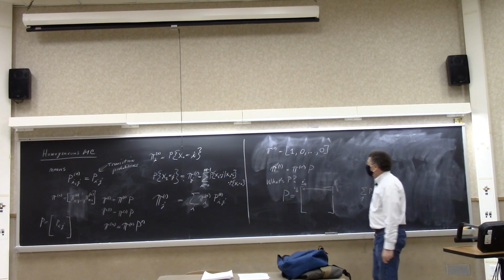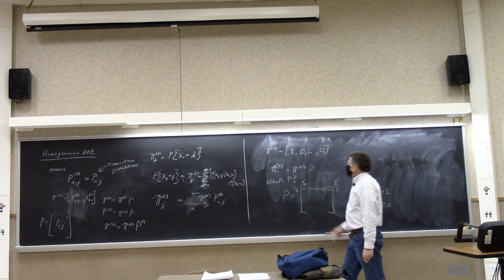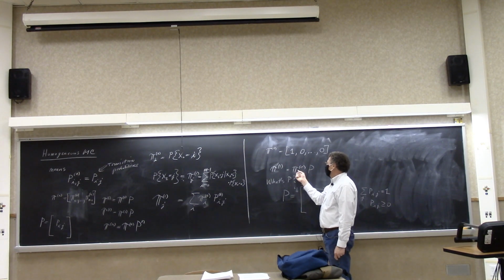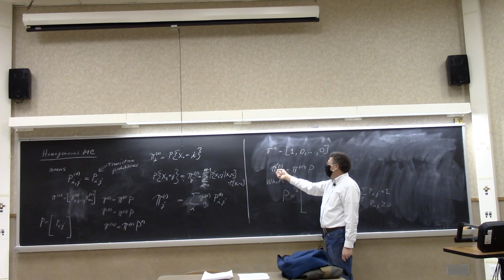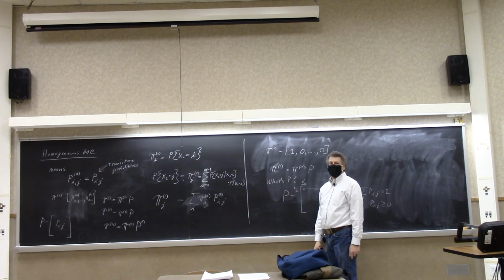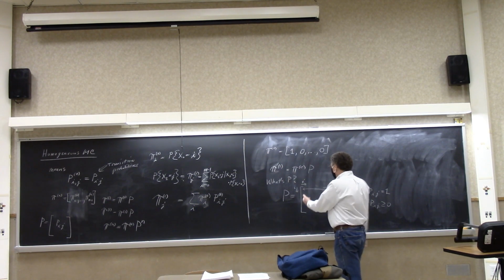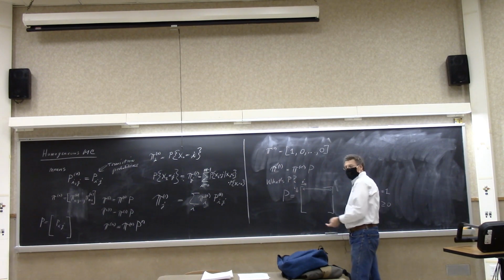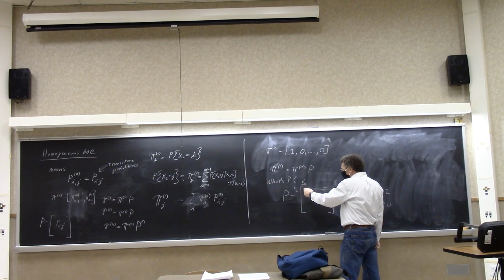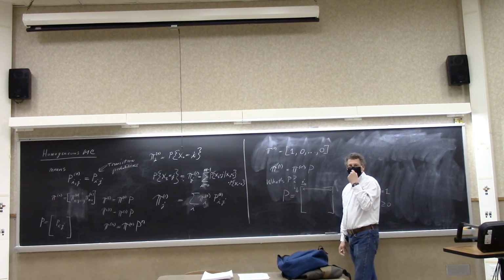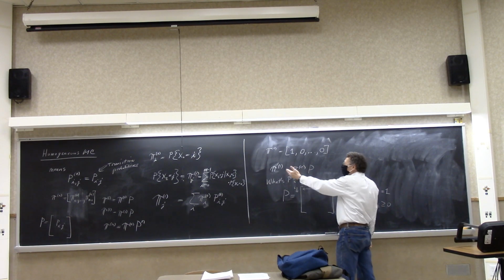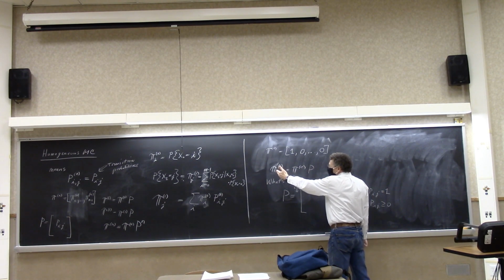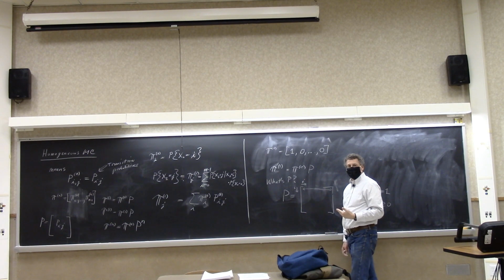So my point is this. If pi 0 is this, does pi 1 have to be equal to pi 0? No, because I could say this vector could be 1 and all zeros, which would mean that if I start in state 0, I have to stay in state 0. But it can change, right? And if it changes, then the probability distribution at time 1 is not the same as at time 0.